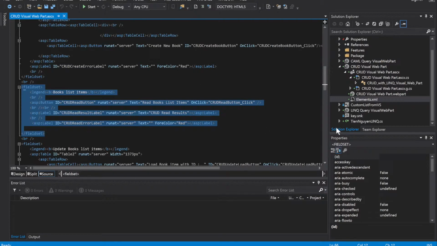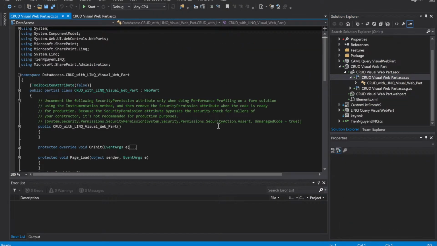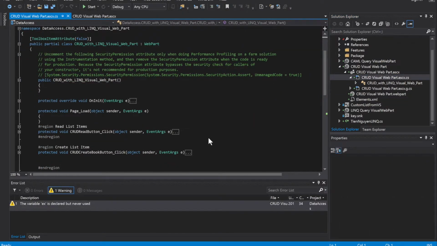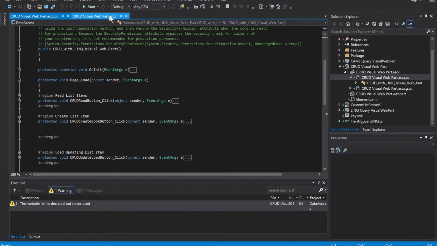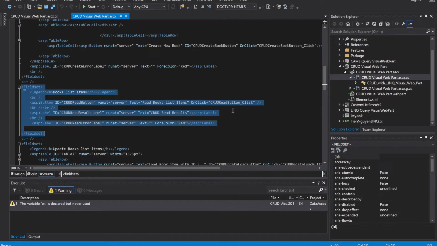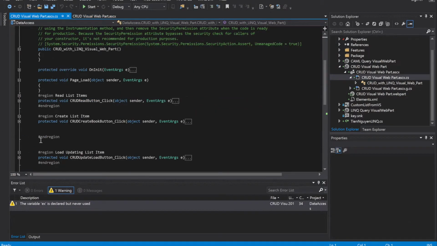This is the error label. And the code behind for that one, see, the function is CRUD read button click.